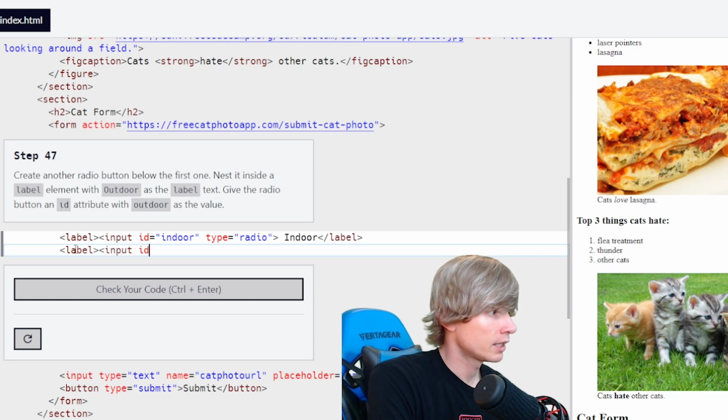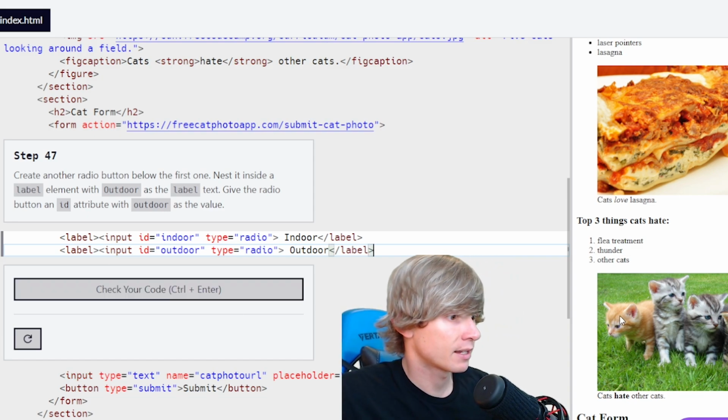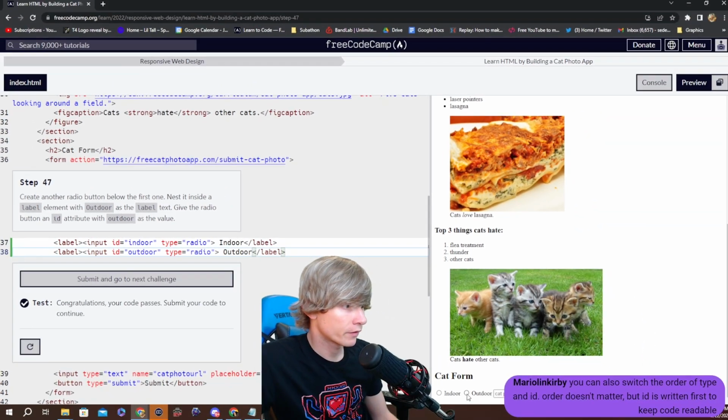Label, input, ID equals outdoor, type equals radio, and space outdoor, end label. I'm just copying the same thing. Perfect, that's cool.